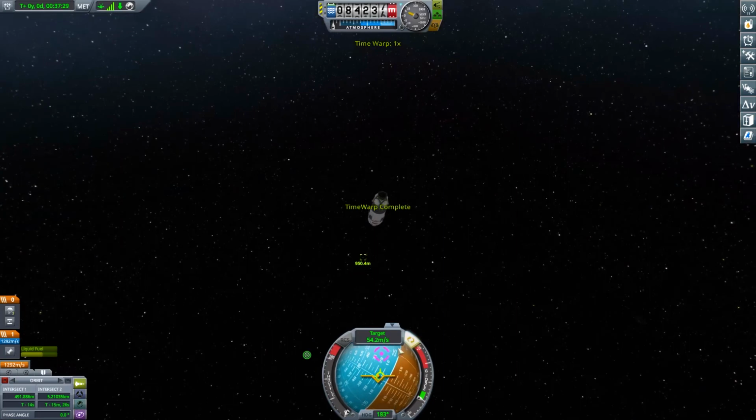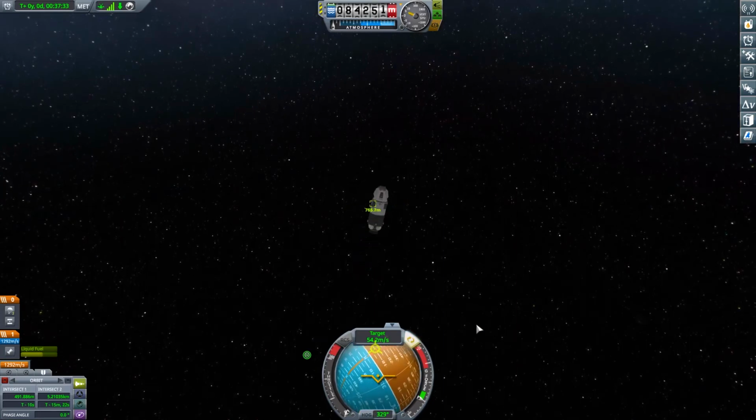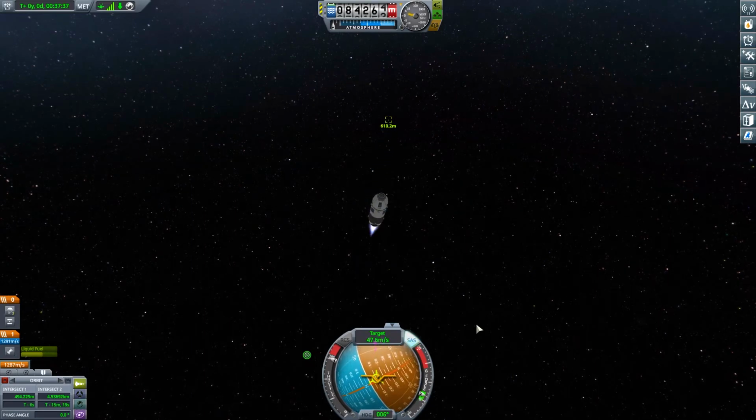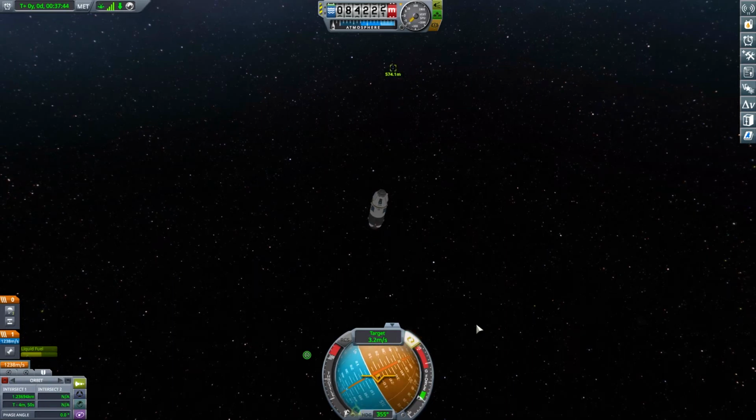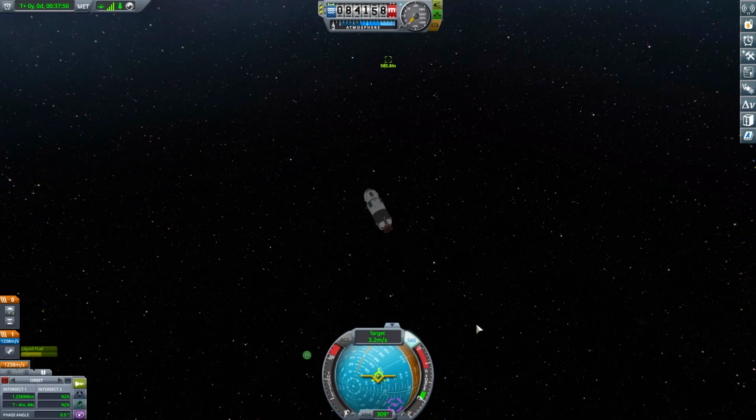So I need to be target retrograde. Come back. And then I need to fire my engines. There we go. Right. We've got to do this reasonably quickly because we're going to start drifting away and I might lose signal at any moment. So, do that.